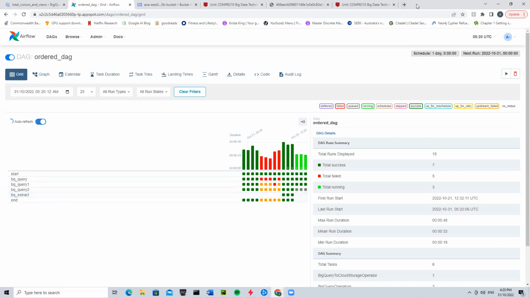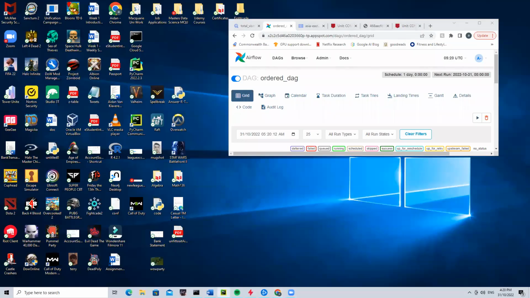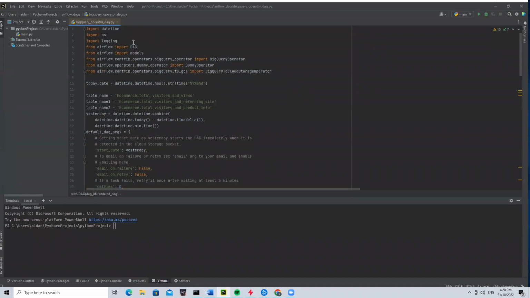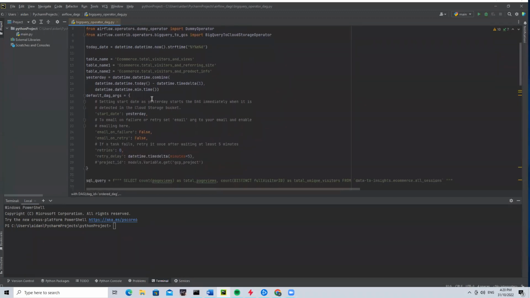While that's loading, I'll just go and explain the script. This is the script, basically just importing all the modules we're planning to use. To do this, we need to get the date and time when we want to start this process. You can see that down here. And we have yesterday's date. Then these are the tables where we're trying to store the query results.